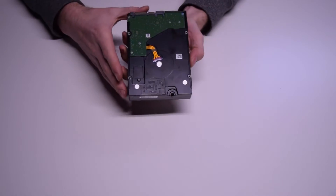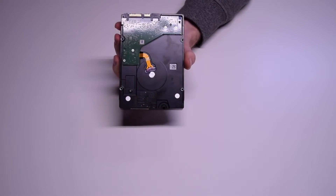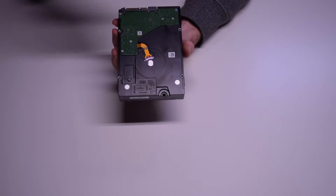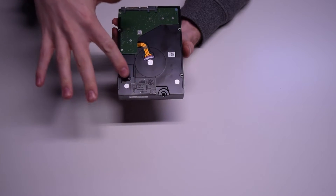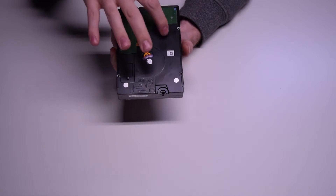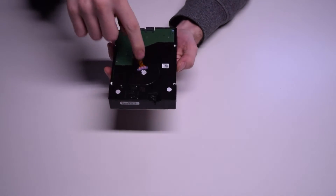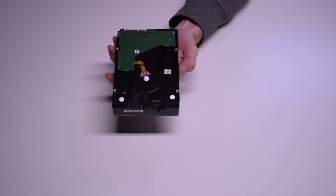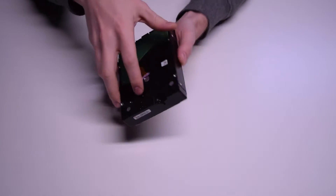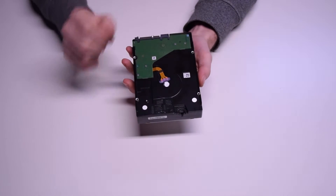Looking at the back, if you've seen a lot of hard drives in the past, there's no recess at all in this drive — it's just hard drive all the way to the bottom, completely flat. The drive is really heavy; it's eight terabytes across five platters as I recall. The PCB is just kind of jammed up in the corner, there's really no space left. There's also a 10TB model and I have no idea where they put the extra space — they must just make the platters bigger.